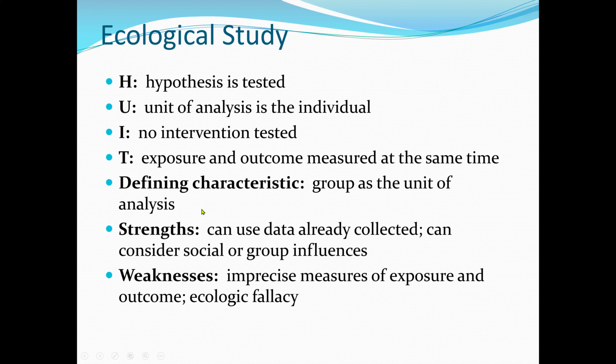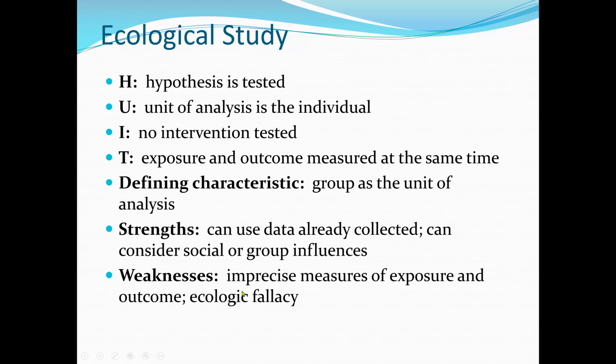So ecological study can, to a limited extent, measure the temporal order of exposure and outcome. But again, the lack of precision in average measures makes it difficult to conclude with relative certainty that the exposure preceded the outcome. The strength of ecological studies, again, is that they can use data that's already collected, and also can consider social or group influences.